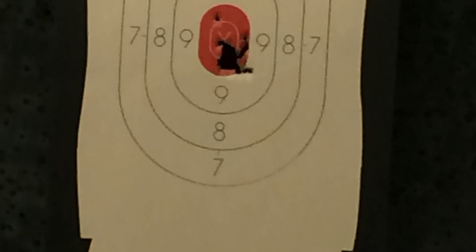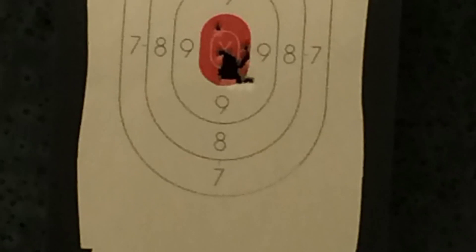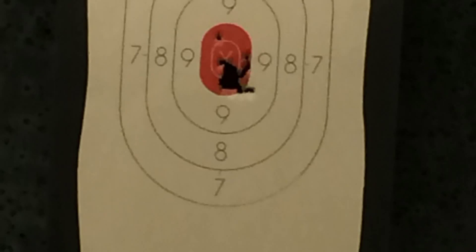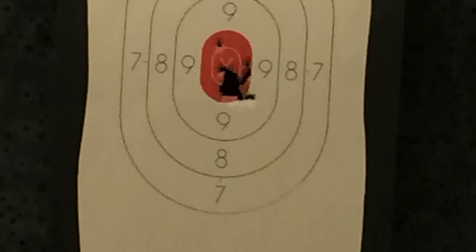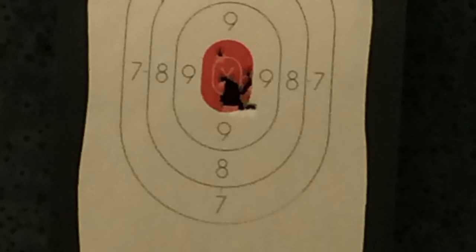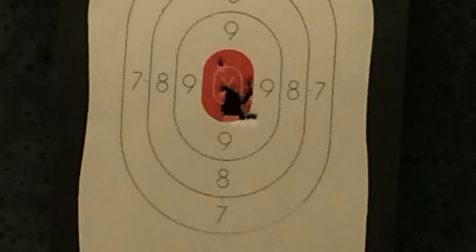The test is pretty easy — you really have to work hard to fail this one. Any shot within the seven ring counts for two points, and any shot that hits the silhouette outside the seven ring is one point. You get fifty shots total: twenty at three yards, twenty at five yards, and ten at seven yards. You have to get seventy points total. So all you have to do to get a perfect hundred is to get all fifty of your shots inside the seven ring.